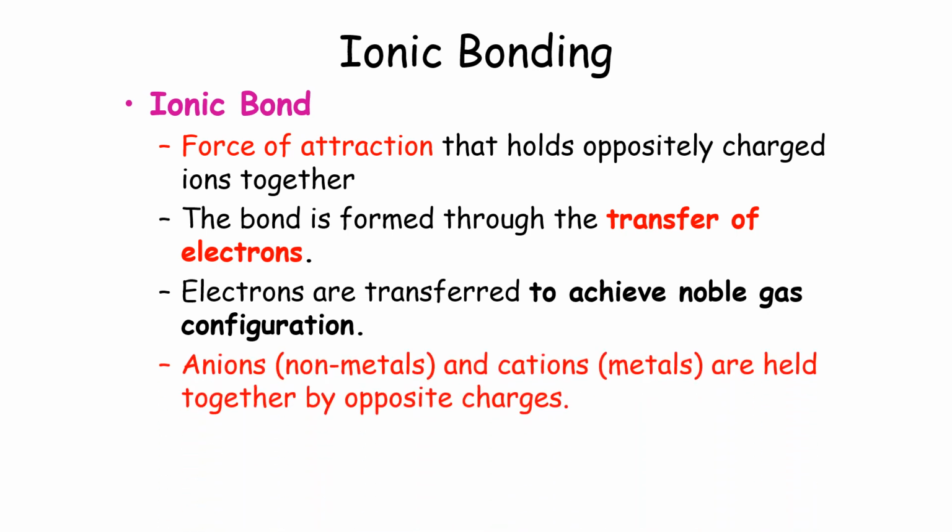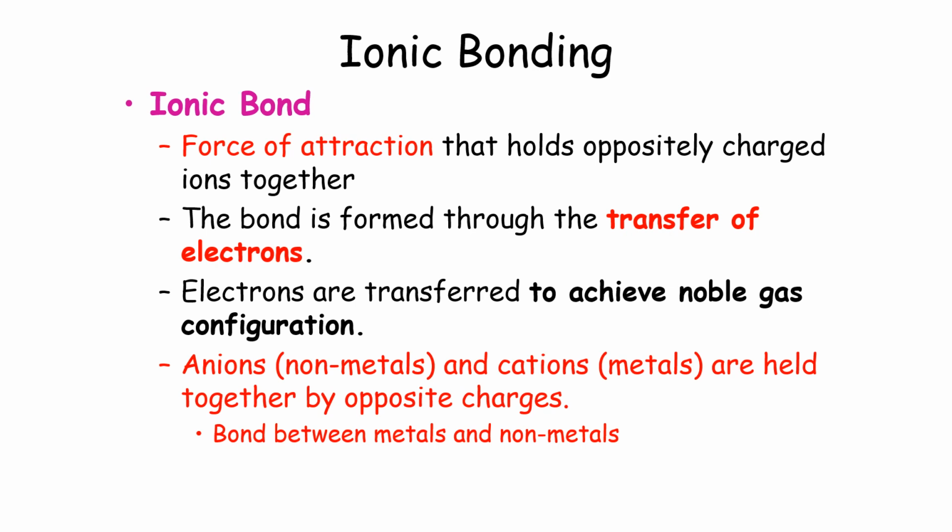Now, a very important thing to remember is, as we just said, that for the most part, non-metals are the ones that form anions, and metals, for the most part, form cations. So it is safe to say that whenever we are looking at a binary compound, which means a compound that only has 2 atoms, then an ionic bond is a bond between a metal and a non-metal. So that's a very important thing to remember.